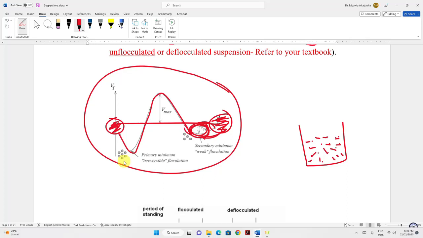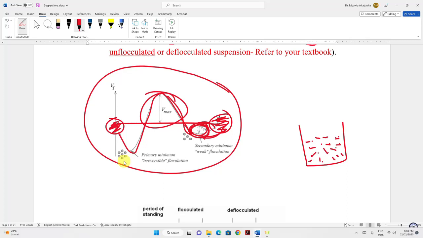Okay, the particles are not coming closer because there is repulsion here. This above the line is repulsion. Okay? So what we want is to have this attraction but far away from the particles, so that they can come closer to each other but not very close. Okay?